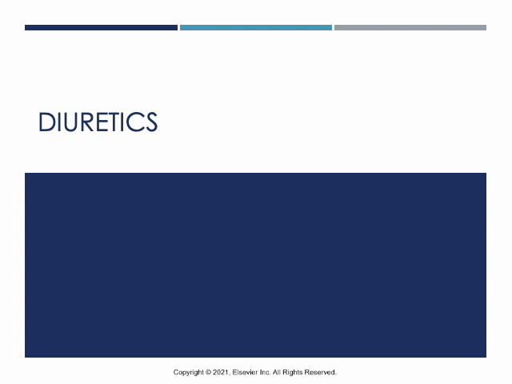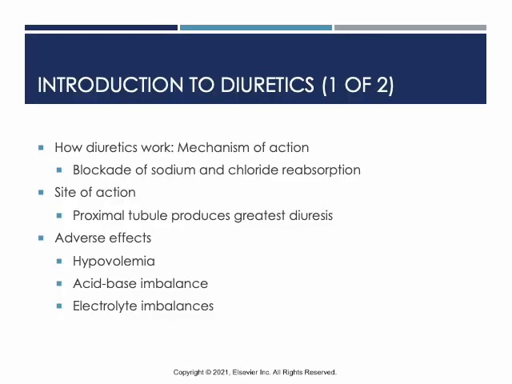We're going to talk about diuretics. For each of the drug classifications, you want to make sure you understand what the mechanism of action is. So ask yourself, how do diuretics actually work? And for most diuretics, they share the same basic mechanism of action. There is a blockade of sodium and chloride reabsorption that's occurring.